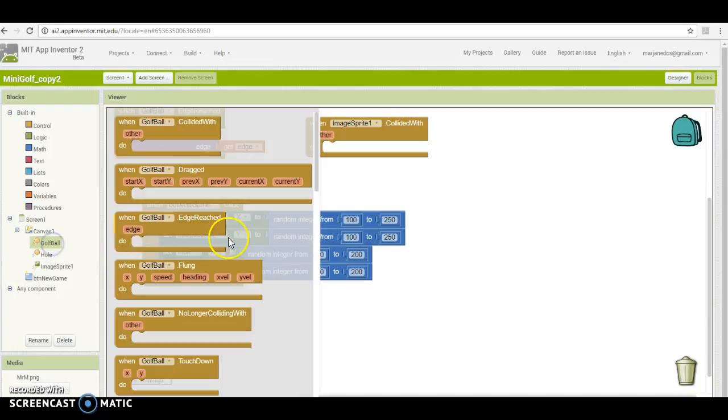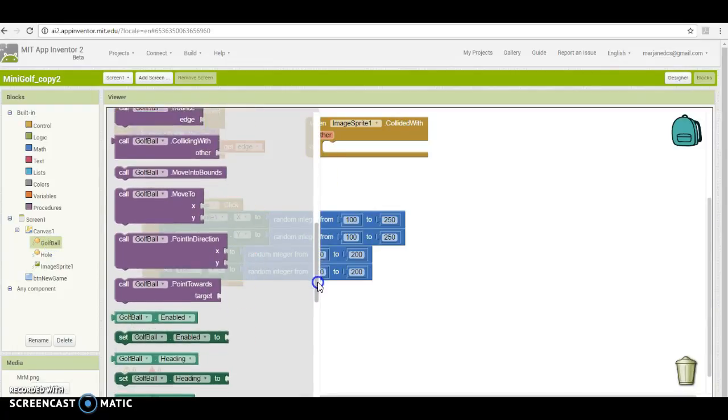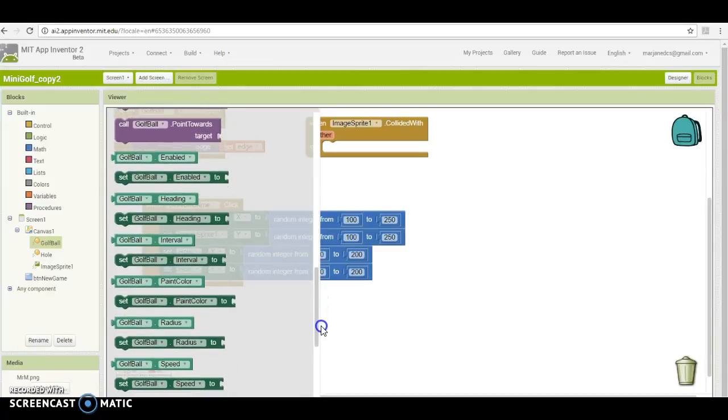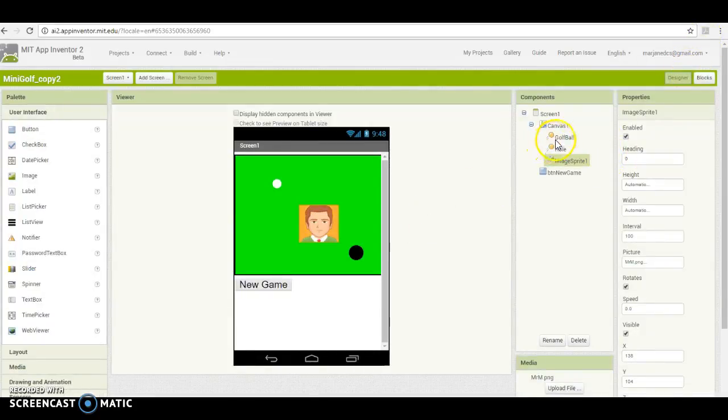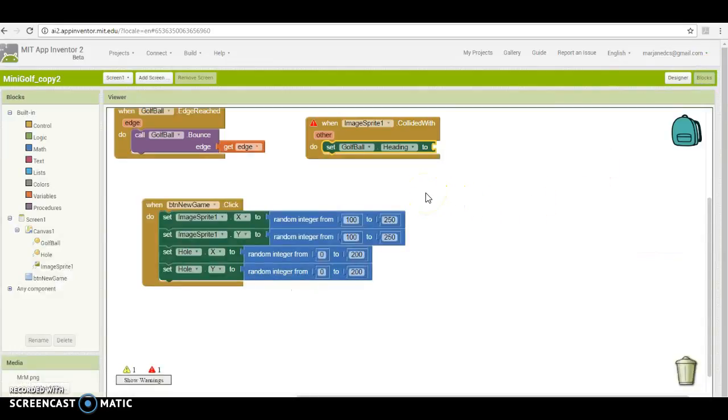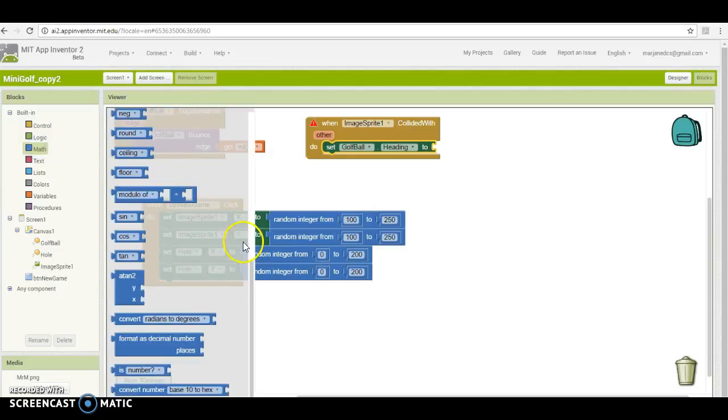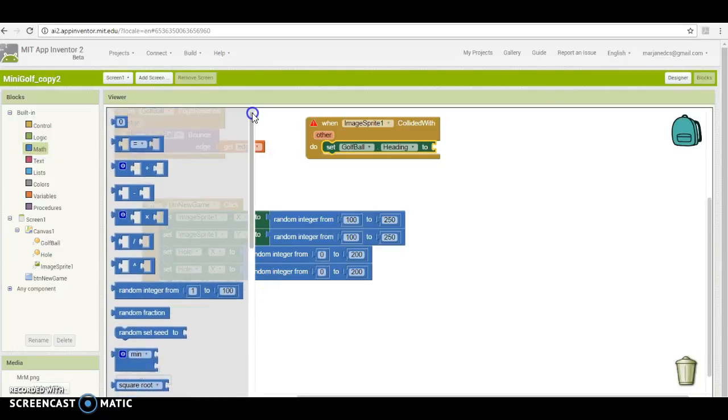So what I want to do now is change the heading for the golf ball. So we have the set golf ball heading, and currently I think I already changed the heading of the golf ball. It is 78 degrees, and I changed the speed to 5. I want to now change from 78 to negative 78, and I can easily do that by multiplying the current heading by -1.